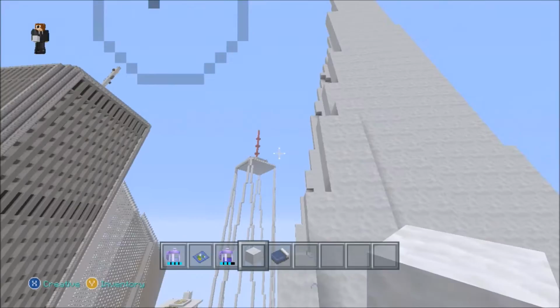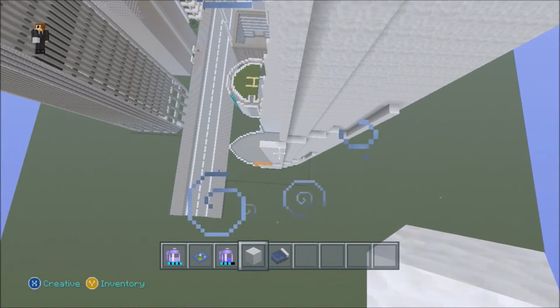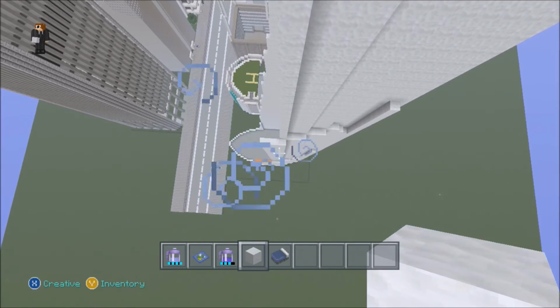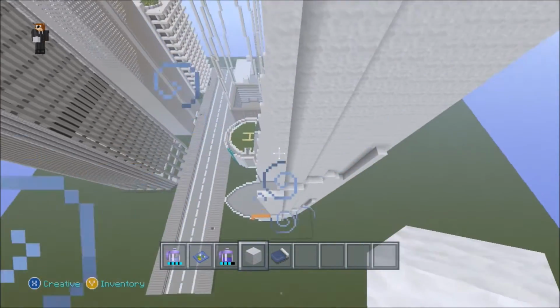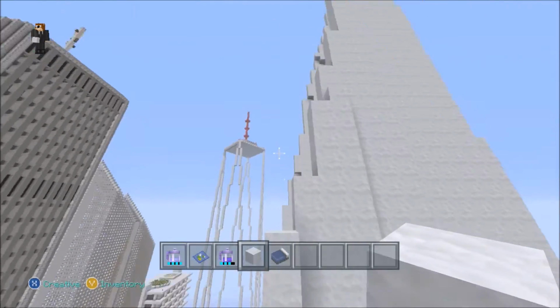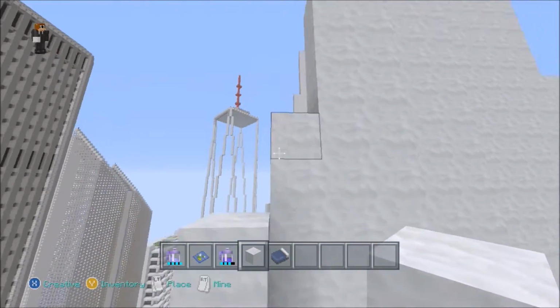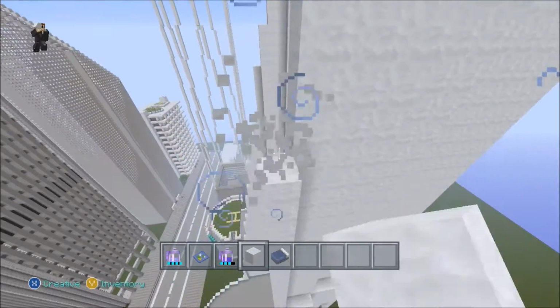I don't think I have anything, so I need to make sure that I'm going to the right height. Should have put some scaffolding up. So where did we go last time? We went to 24, 20. Yeah, so we should end up 4 lower than this one.